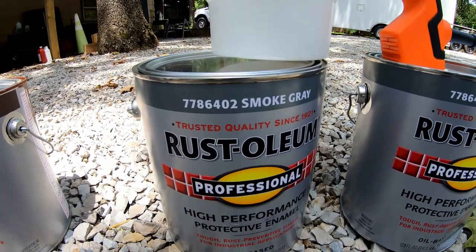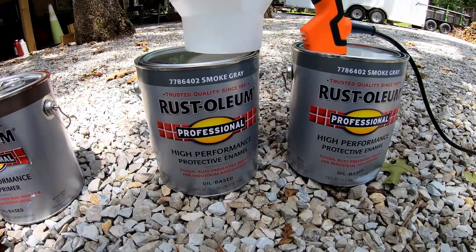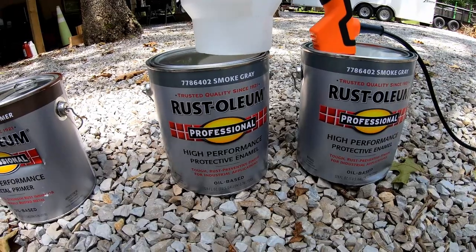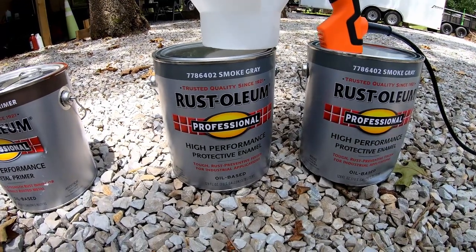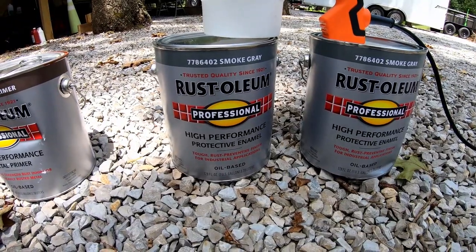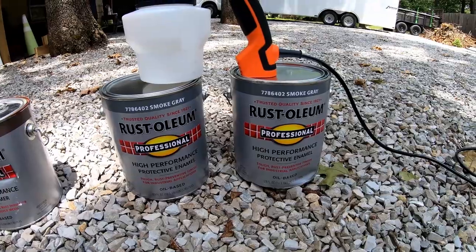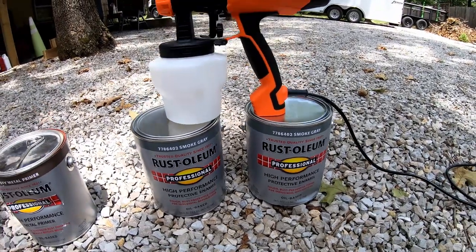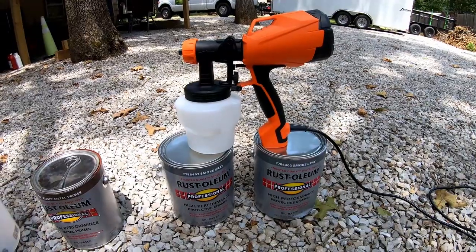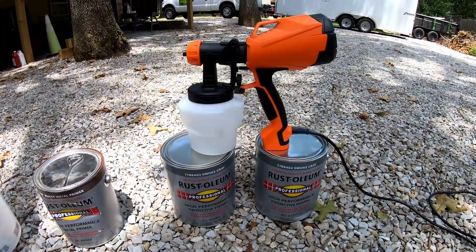And then the paint that I'm using is the 7786402 Smoke Gray. The reason I went with that color was just to have a pretty close match to the roof color. This is the Rust-Oleum Professional High Performance Protective Enamel, oil base again. It's a pretty thick paint. It's not too thick to spray, but I know most guys would probably dilute this some, but I don't want it diluted. I want it to go on strong.